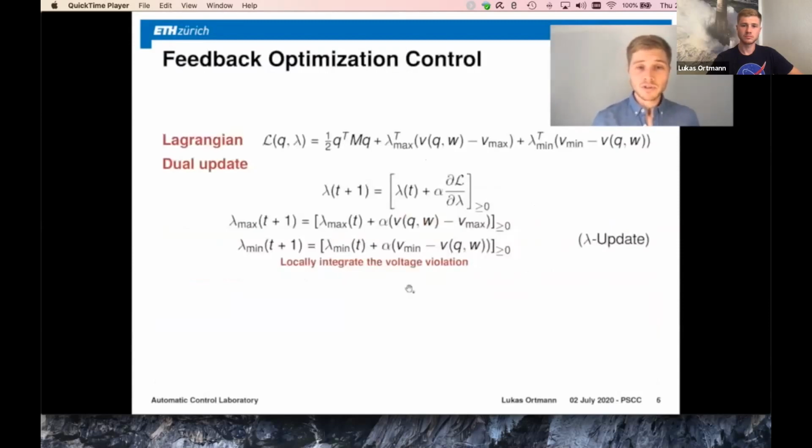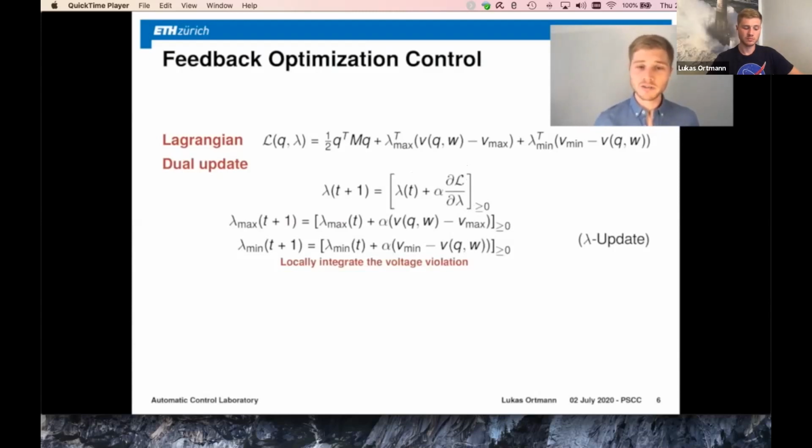Okay, let's take a closer look at the dual update. What we do here is a pretty standard approach in optimization. You can find it in any textbook. We're changing the dual multipliers with a gradient ascent. So we take the old dual multiplier, and now we do plus some step size alpha times the steepest ascent in the Lagrangian. And because these are dual multipliers that are associated with inequality constraints, they always have to be positive. And that's why we add this projection operator with the brackets here, where we always project on the positive numbers. Again, this is a very standard approach in optimization.